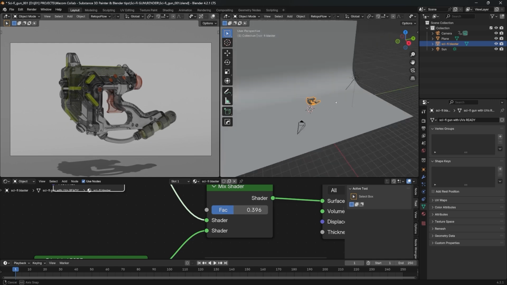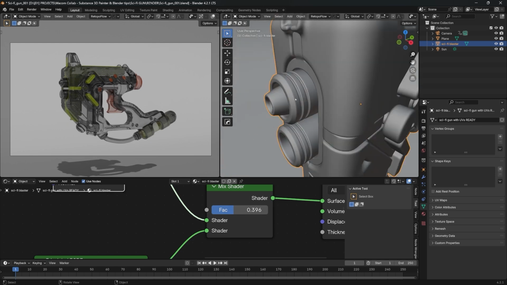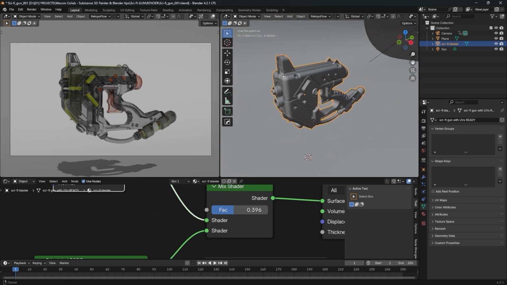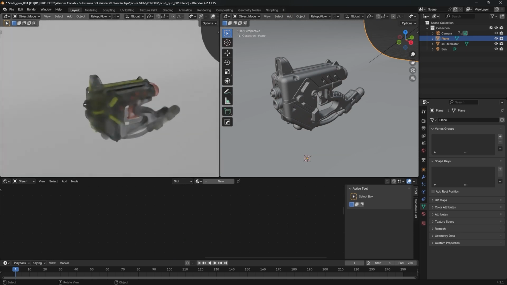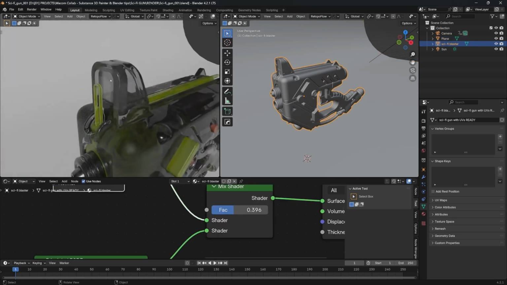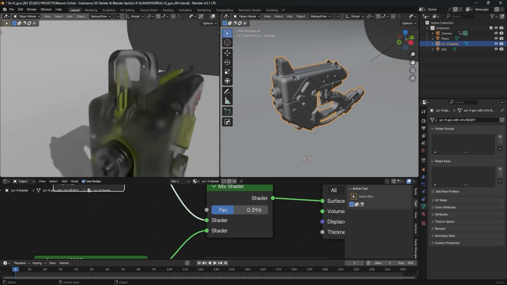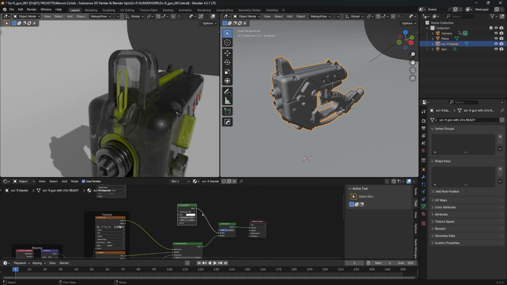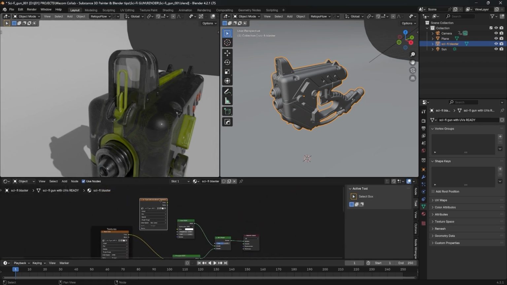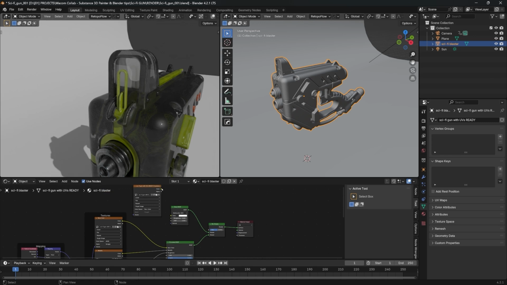So if I go ahead and get closer here, and just for the sake of demo, let's press the 0 key on your keyboard, and that way you get out of the camera so you can see this from this angle. All right. So yeah, we can change the translucency with this very easily, but because we have this specific mask that we created, the translucency one, what I can do is I'm gonna take the color of this and I'm gonna plug it as the factor.